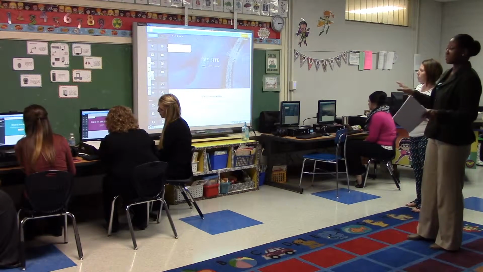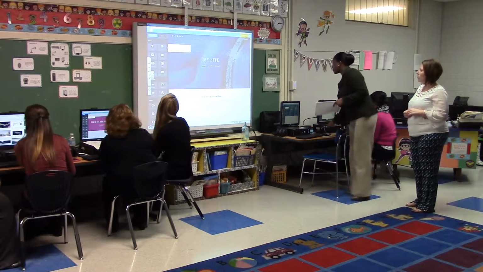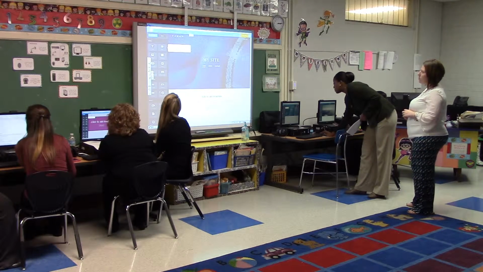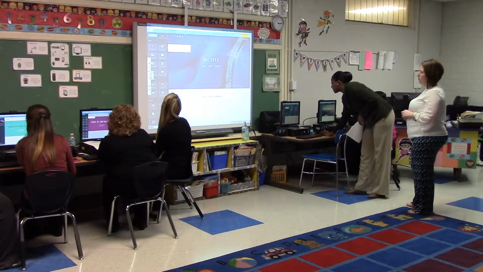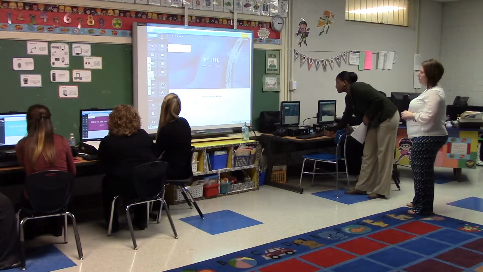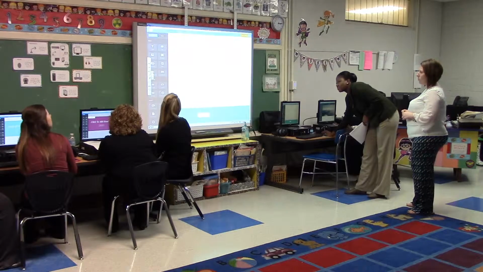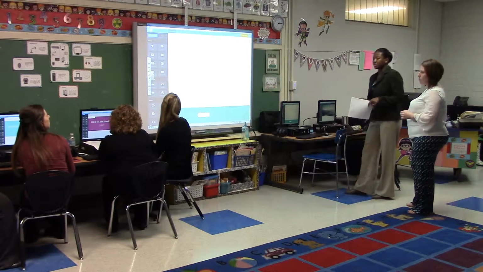Now, what we're going to do now is just explore the page that comes up, because everyone is different depending on what layout and theme you chose. But everyone up top, if you notice your tabs up top, you have build, pages, theme, store, settings, then the upgrade and the publish button. Those are important. The ones that we will most likely work with today are the build, pages, and the theme. Then you'll notice on the left, those are the buttons that you will use to actually drag and drop information over onto your Weebly site. Any questions with that so far?